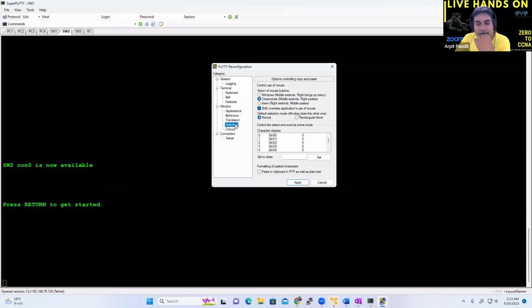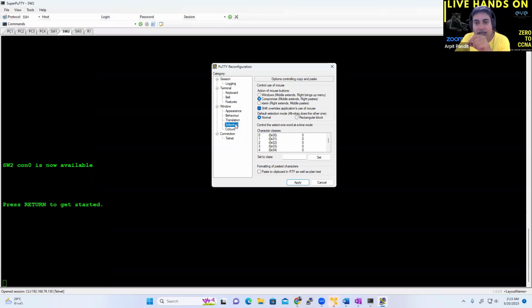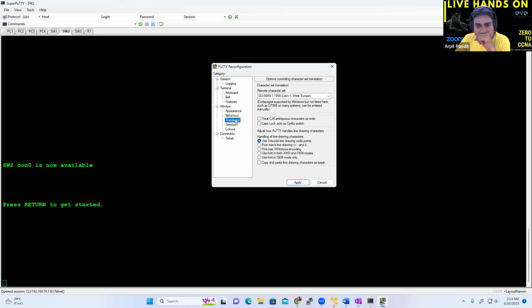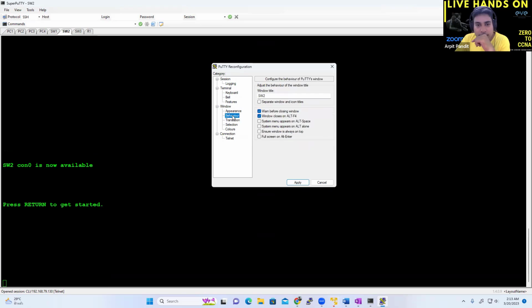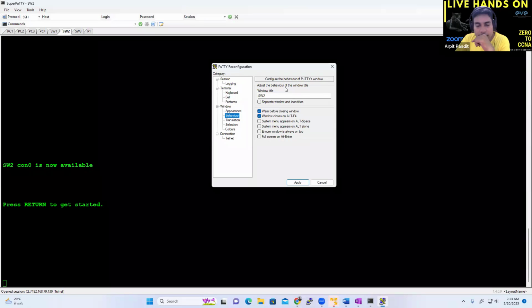It's somewhere it says don't change the name of the tab or name of the session. Shift override applications, use of mouse, no compromise, no, not here. I don't exactly remember where, but it's somewhere here. Let me see. It is showing me for a specific one. Let me see. Let's not go here.